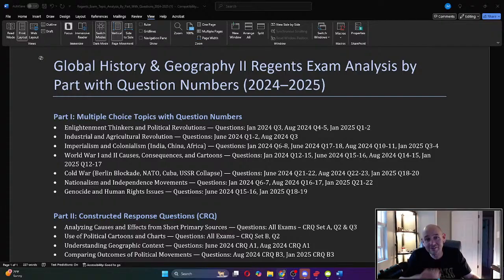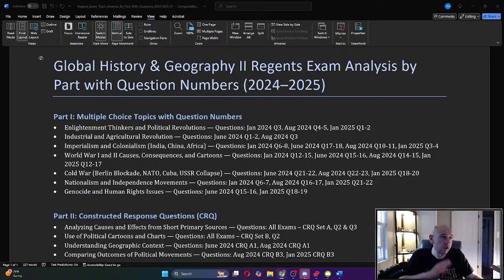Sorry. Incentives matter. Okay, so this analysis is broken down by the multiple choice section, the CRQ section, and then finally the enduring issue. Now, the enduring issue section we'll talk about because that's a little complicated, right? Even for AI. The question's always the same, so do keep that in mind.